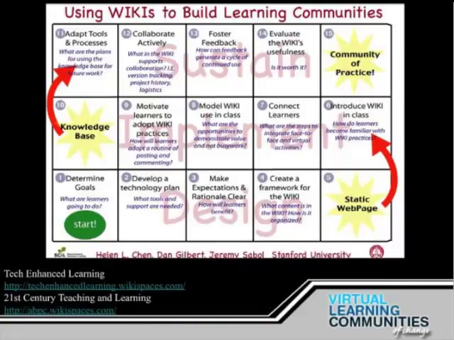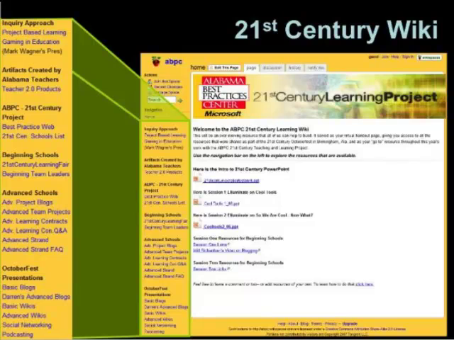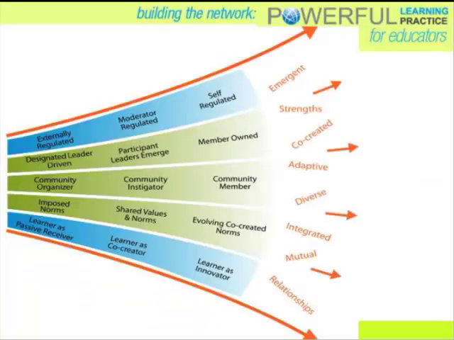Wikis. There's some great work out there from Chen and Gilbert, and Sable, that have really looked at how you can use a wiki to build communities. And I had an opportunity to work with these folks, some work that I did with CLT, and a very fantastic study of how they actually created almost like a Candyland game and had their graduate classes work through this. Wikis are very powerful in the way that you can organize information, or you can use sites like Ning and other whitelist applications that'll build community.